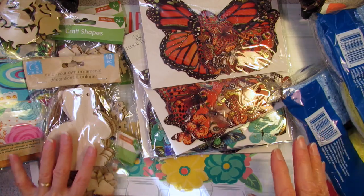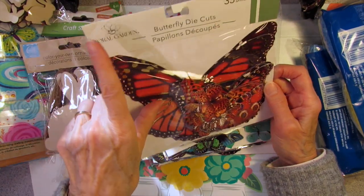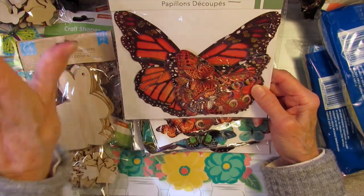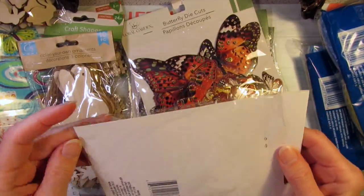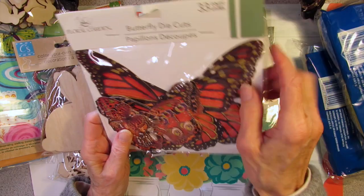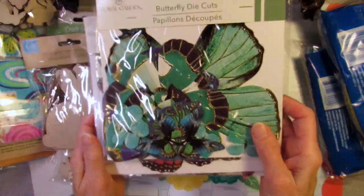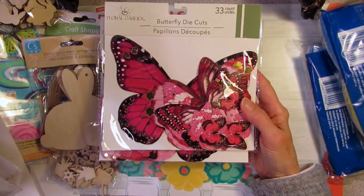And it's not going to be one big giveaway. I'm going to do a lot of little giveaways. And the butterfly die cuts are out, and they come out early in the season. They're in the floral garden department, and then they're gone for the rest of the year. So if you want these, go look now, because they go like hotcakes, let me tell you. And you get 33 die cuts, and they're gorgeous. I mean, for $1.25, you get 33 die cuts, and the beautiful greens and blues, and the pinks, and I think these are the only three colors they come in.